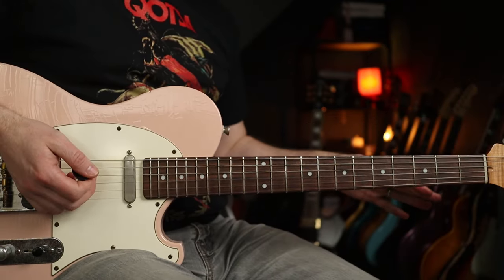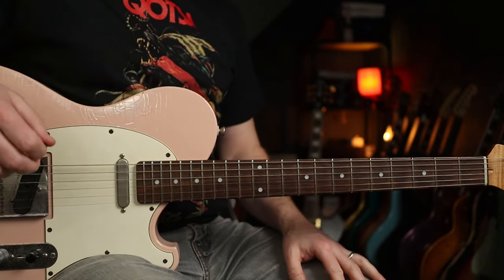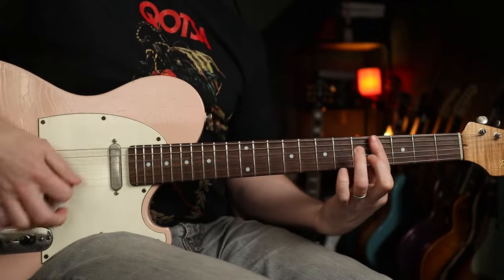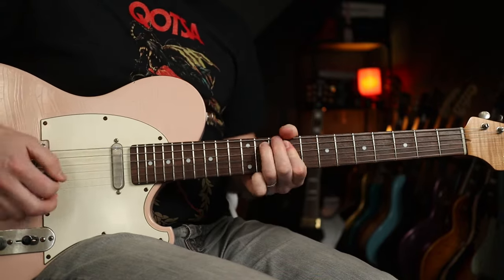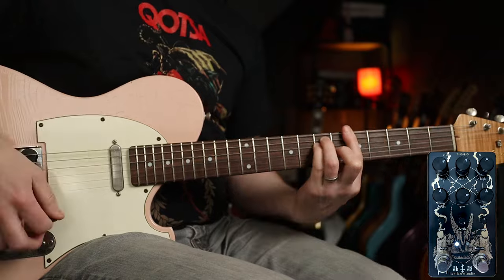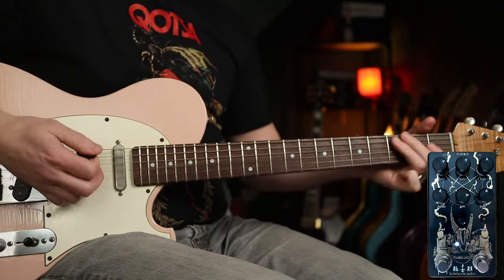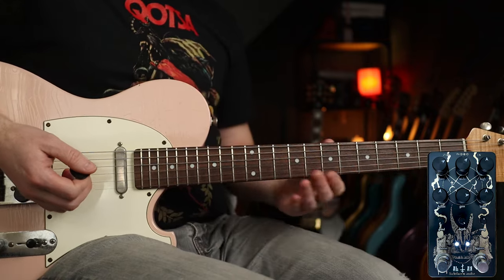Now, similar theme, we're going to use the boost as our sort of clean boost channel, and then we're going to add the other side of it to give us a big, fat fuzz tone. And we're going to use Weezer, Say It Ain't So. It's a lovely tune. So my clean tone, and I'm on neck pickup here as well, would be... Then with the boost on, check this out. You know, it's great, isn't it? Really, really twangy. And then for the heavier part of the tune, just bang on the right-hand side of the pedal, and we have this.